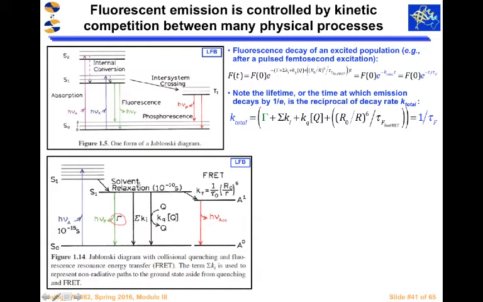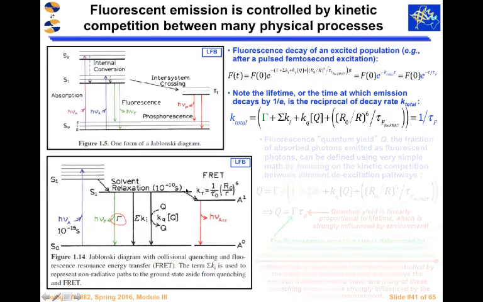The total rate of decay of the excited state population is going to be given simply by the sum of all these first order rate constants. So that's just shown here. This is the first relevant equation. I'm not sure you actually even need to use this one directly, but it is closely related to the two that you will need to know. So the total rate of decay of the excited state population is given by the sum of the fluorescence decay rate, the thermal decay rate, the collisional quenching rate, the FRET rate. So the sum of all these rates describes the unimolecular first order single exponential decay of the excited state population down to the ground state.